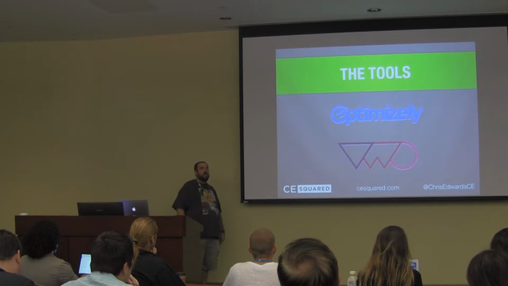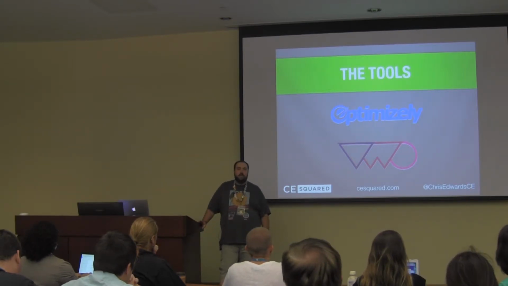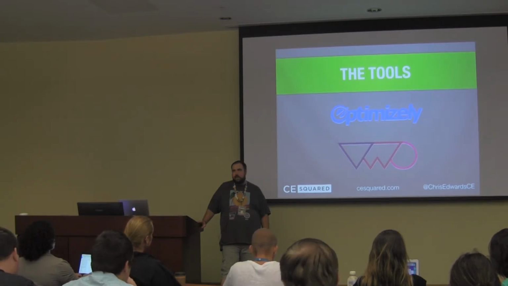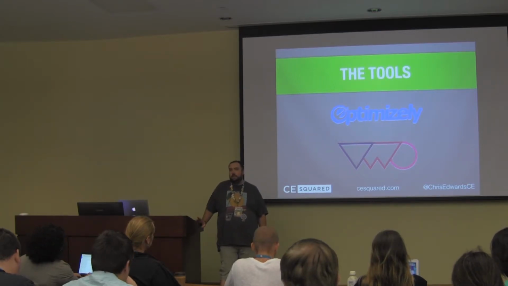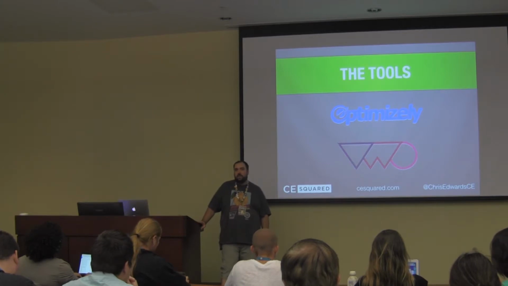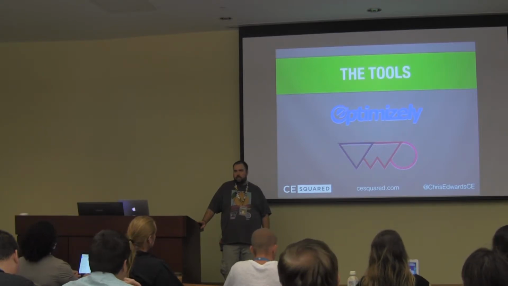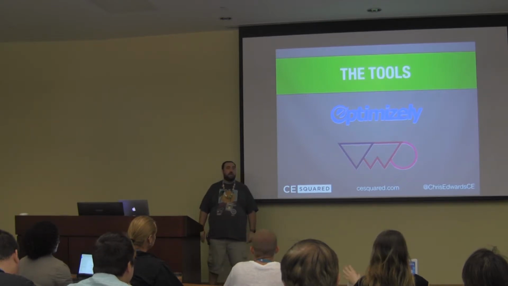There are two different tools, Optimizely and VWO, and Google just came out with one. It's called Google Optimize. Yes, it's in beta, but they do have a free version that you can use. And as of this time, it's actually pretty open. I don't think it limits you on how many experiments you can do, so you can do a lot of experiments through it.